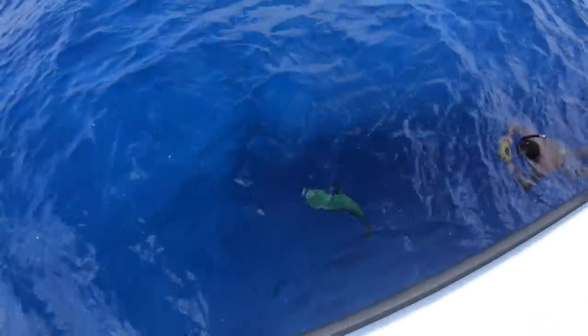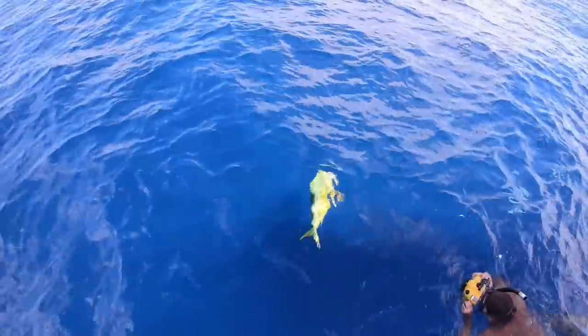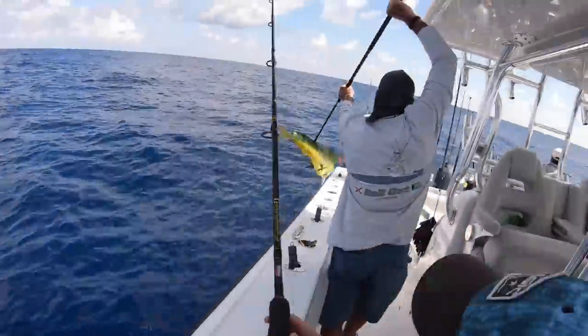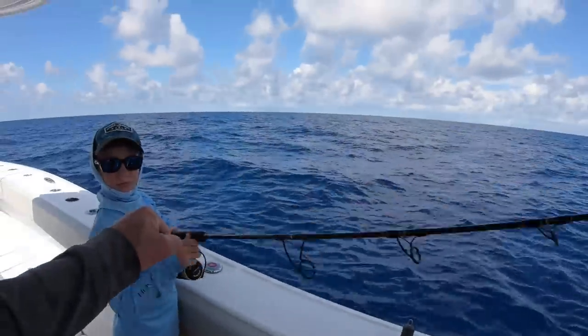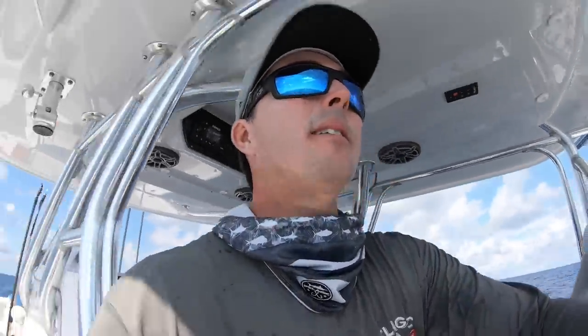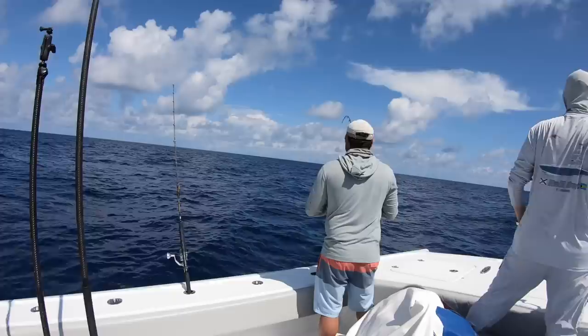Kevin is diving down shooting some underwater pictures of it right now, here off Almarada in 800 feet of water. Good job buddy! Got a few mahi to add to the box now. We got back on that debris and a nice bull swam up. We got him on now, see if he stays on there for us.